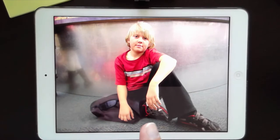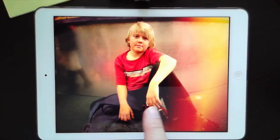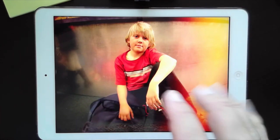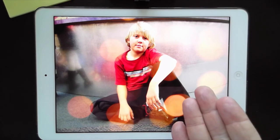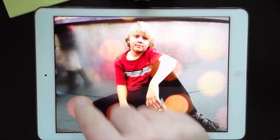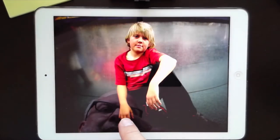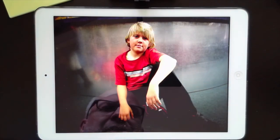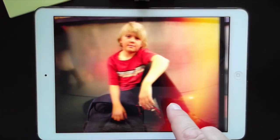Let's take a look at all of them. Here's the original — a good-looking photograph, nothing wrong with it, you could frame it. Then this next one is starting to look really good; we're not changing how the person looks, just enhancing the layout. This one with the Bokeh effect is beautiful — you could put it in a gallery, it looks like it was taken with a thousand-dollar camera. And this last one is a bit dark on his face but still a really nice effect. That is how to edit your photos using Pixelmator — go ahead and give it a try!